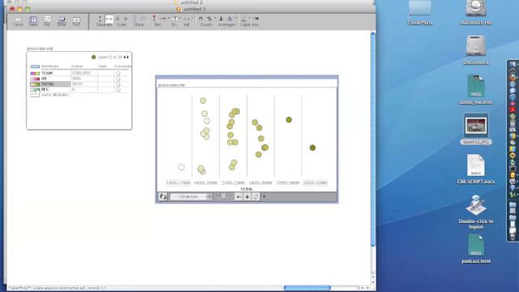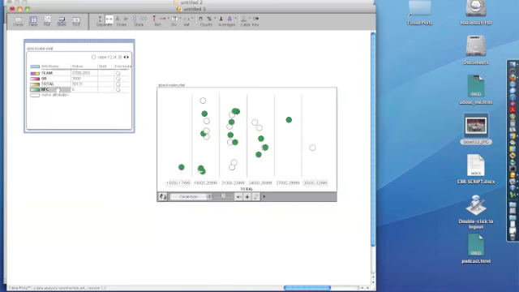Since the NFC attribute is green, a green dot will represent an NFC quarterback, and a white dot will represent a non-NFC quarterback or an AFC quarterback. Since our data is already ordered by salary, we can simply click on the NFC attribute, and the data points will change color to reflect the new attribute. So we can see that since this is a white dot, our highest paid quarterback is an AFC quarterback. So that was a little tutorial on how to put data into Tinkerplots and how to use it once it's in there.